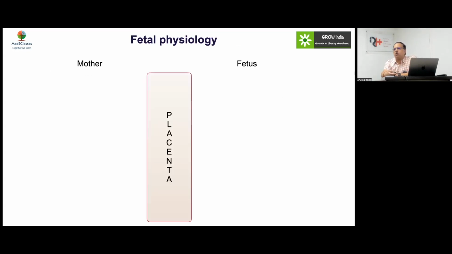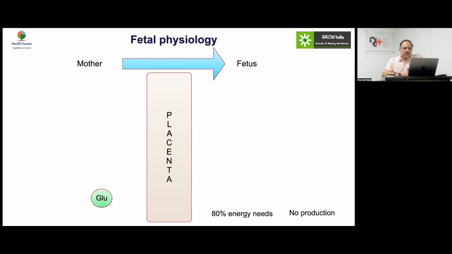We know that glucose is very, very important for everything in the fetus. And the fetus is completely dependent on the mother with regards to the glucose level. So all the needs are coming from the mother with no intrinsic production. So there is a gradient which is maintained, but this gradient is not an active process. It is against a GLUT. So it's a facilitated diffusion. So fetus glucose will always be lower as compared to the mother. So GLUT1, GLUT3 will be there.